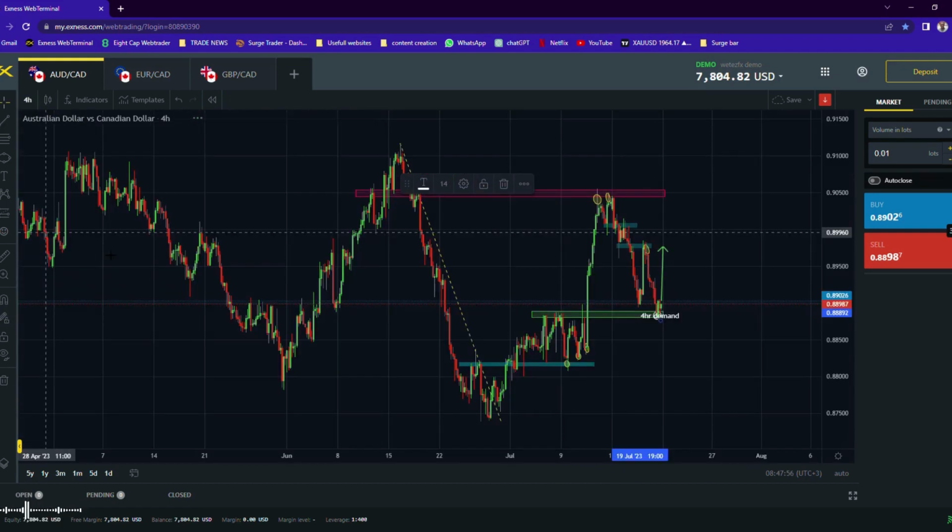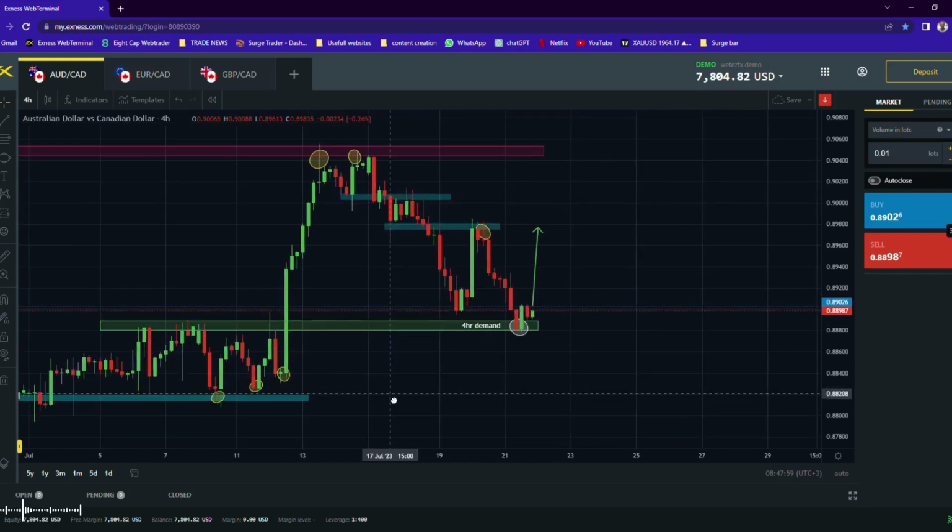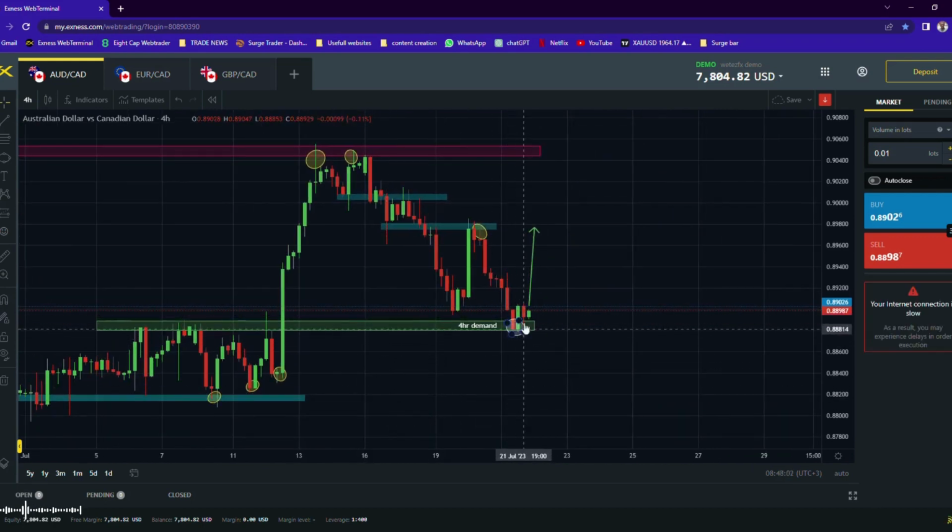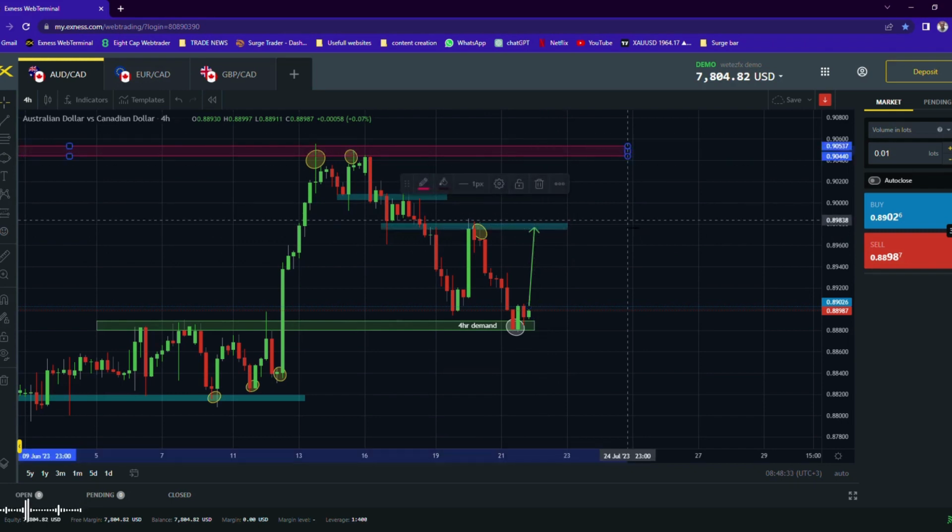Let's first check into the 4 hour time frame. As you can see, we have some strong demand right here, a retest and a move that is starting to the upside. So this is a 4 hour demand, resistance turned into support around this price point right there. We are just waiting for a close of this candle above the red candle before, and then we take our entry to the upside till this level or till the top, which is our 4 hour supply.